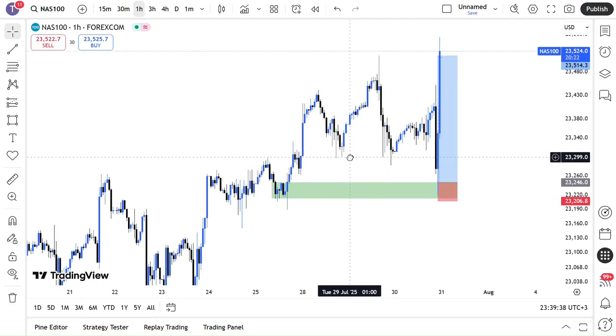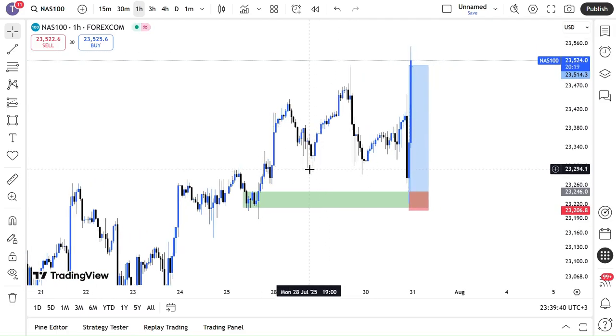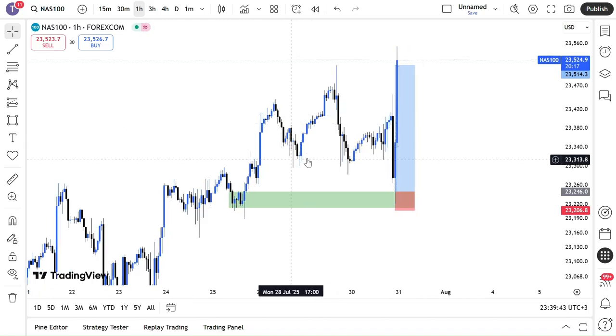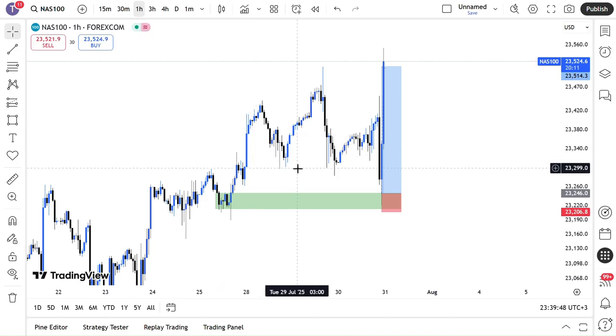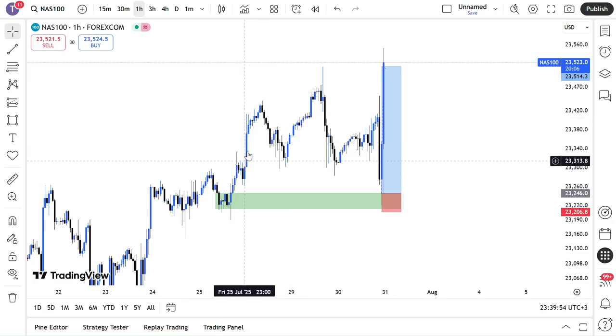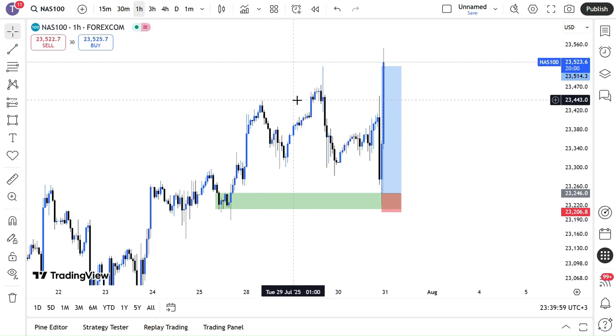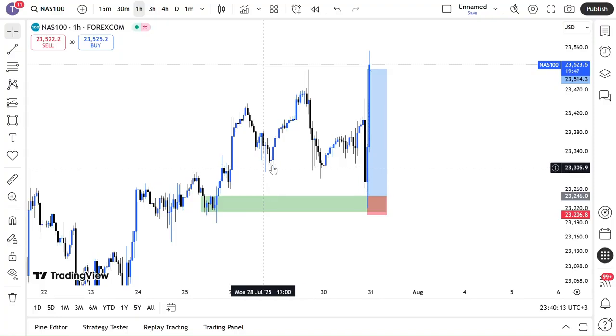So the idea of this trade was, this is an inducement, a break of structure. That's why I always encourage you guys to look for a sweep of liquidity if you want to trade from a certain point. You can see very clearly there is no sweep of liquidity inside here, and we have this break of structure. This break of structure will make people buy from down here and mark this low as their strong low. They will be looking to buy from this low and put their stop losses just below this low.